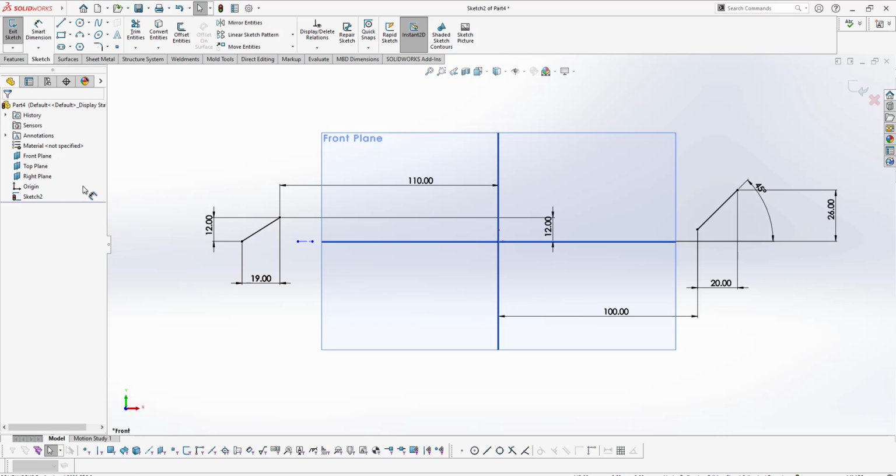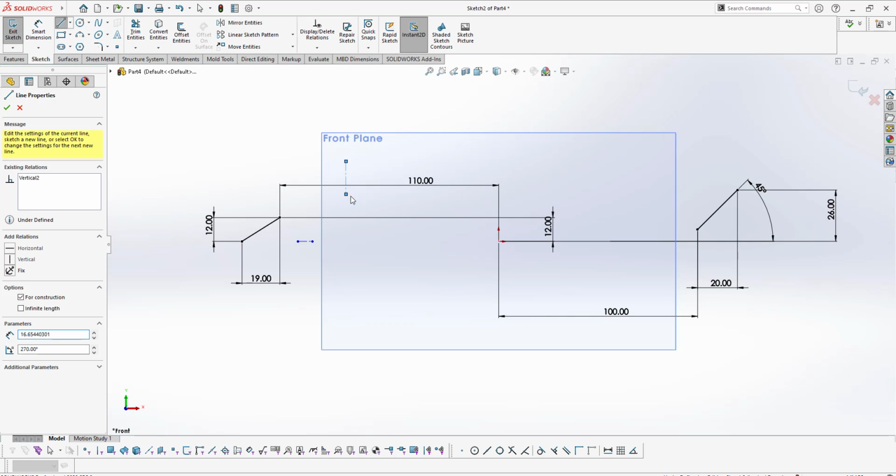So now I'm going to hide all the remaining planes which are disturbing the view, and now it is clear to see the center point. This one is the origin point, 0, 0, 0 for the front plane, 0, 0. So now I'm going to show you the center line. This one is a center line.